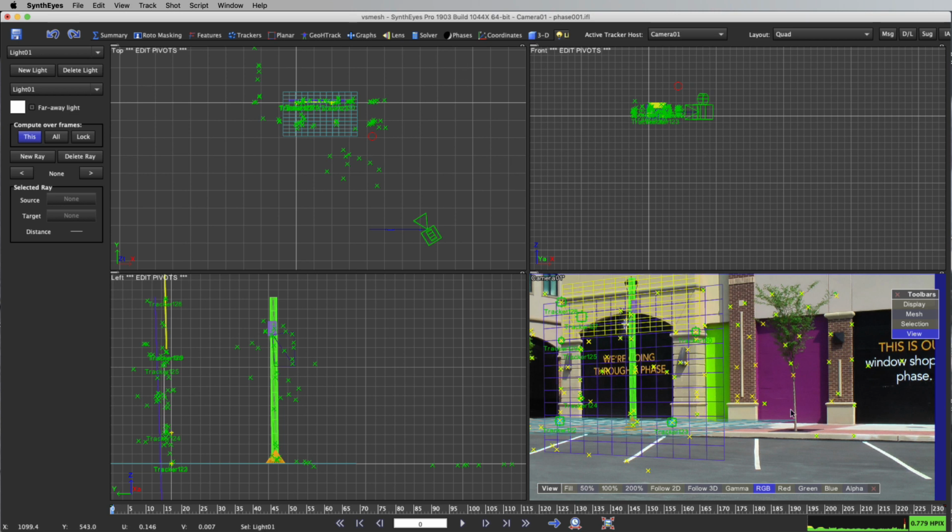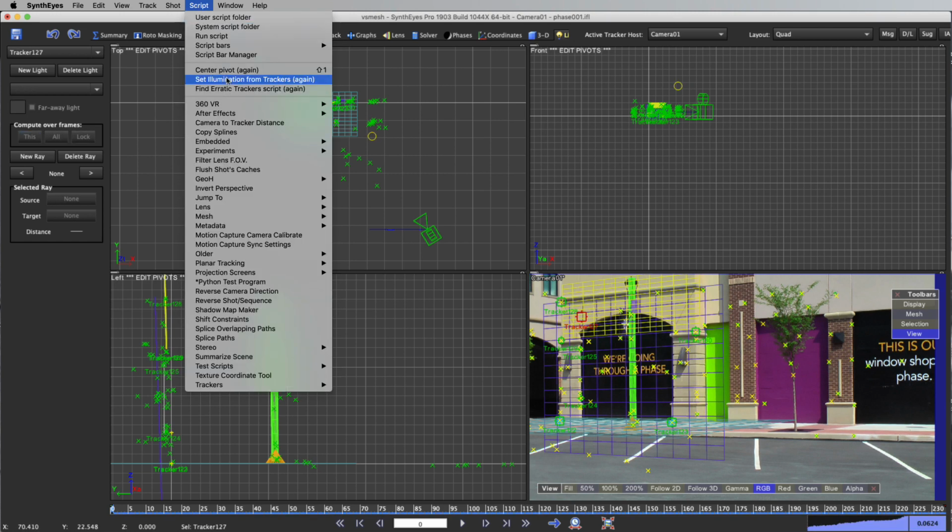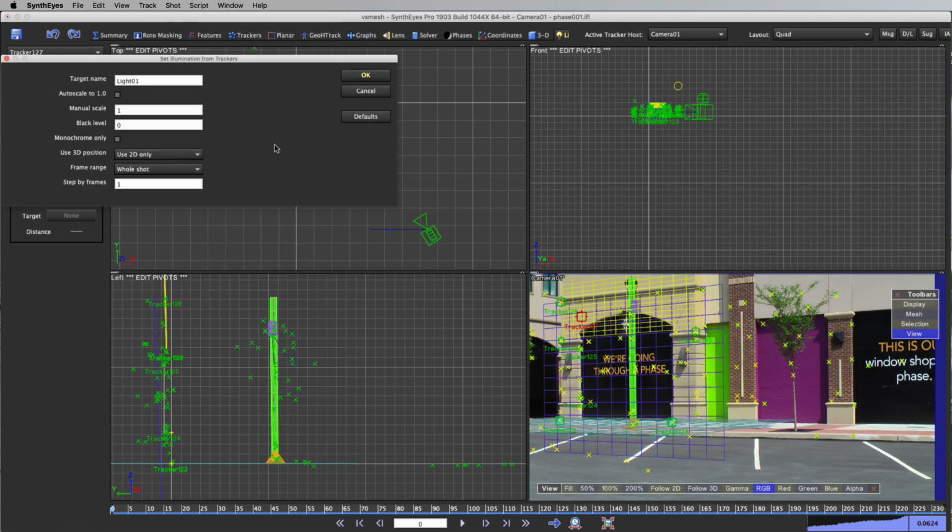And again, if we wanted to work on it, the shadow of the post is there that could be used to place that light. But we have the light set up. We need to get our tracker selected, and we'll go and run our set illumination from trackers script.